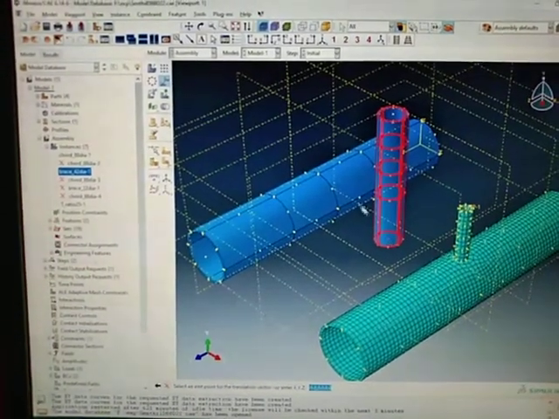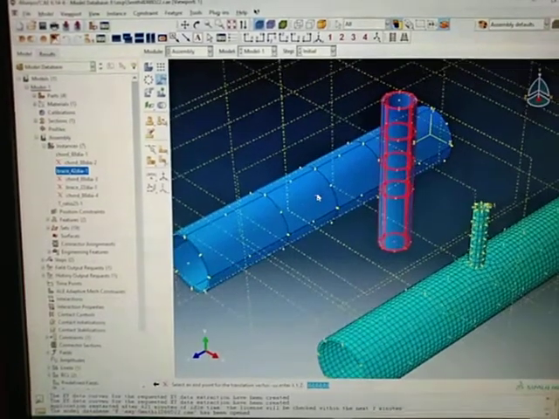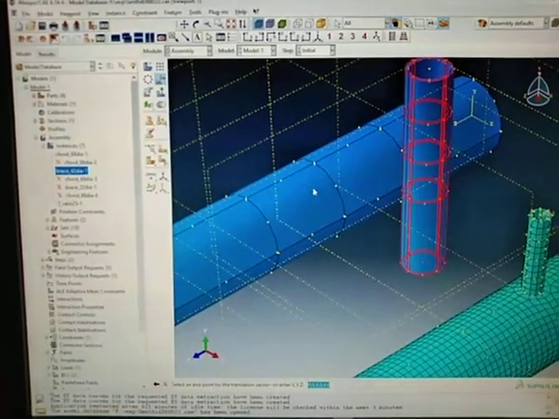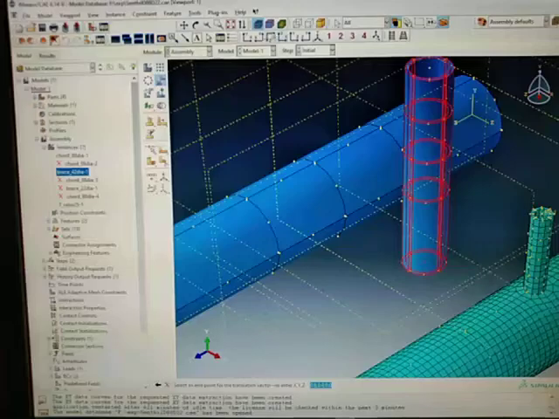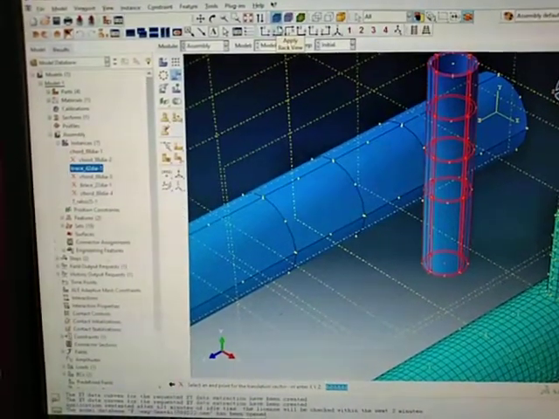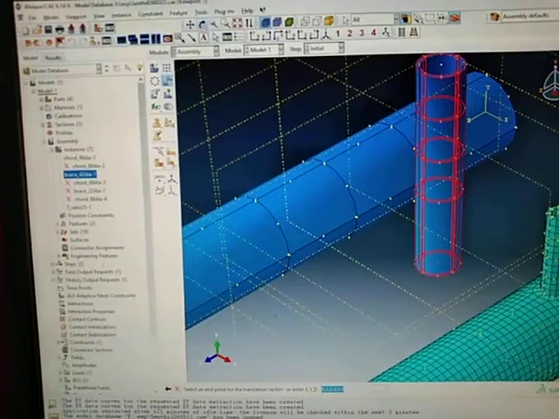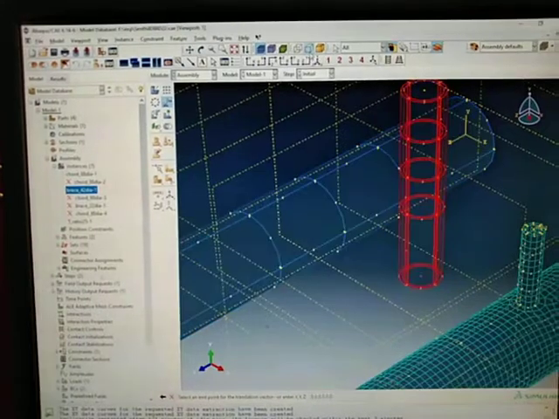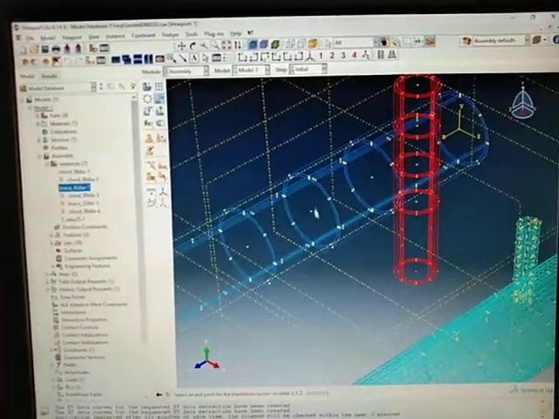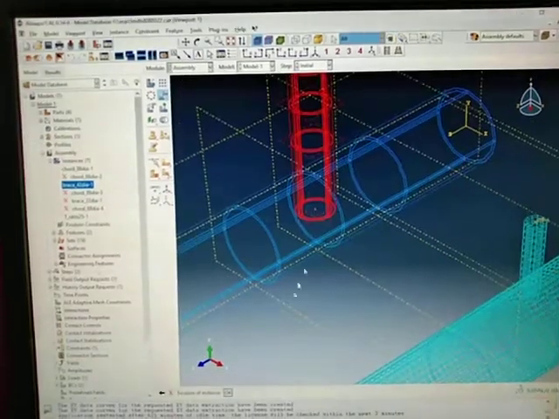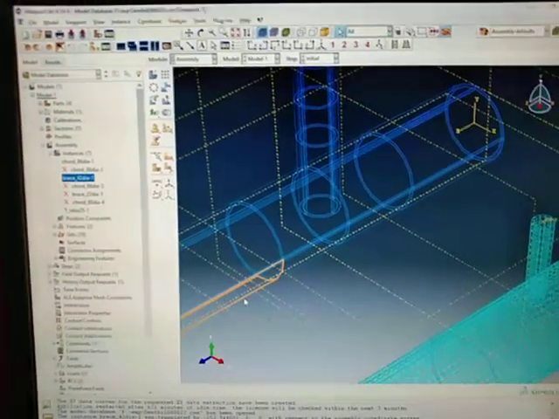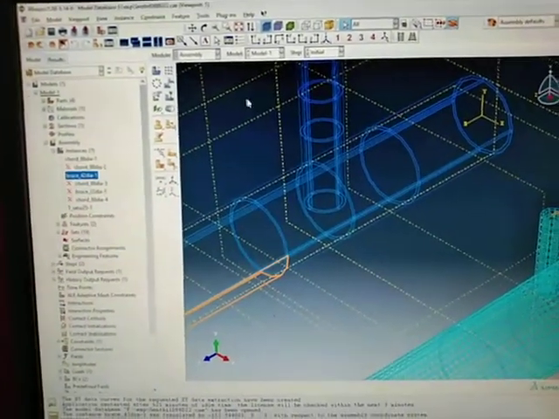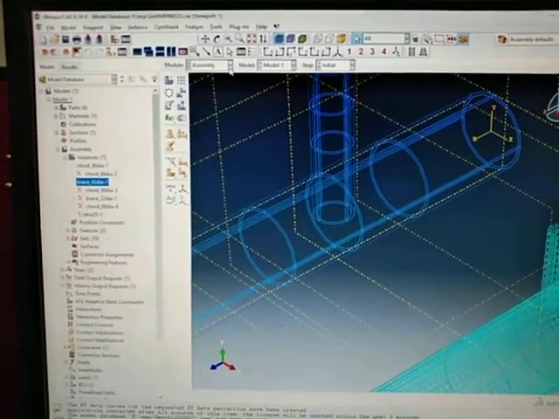The translating is one of the important things, needs to be done carefully, because the point which needs to be chosen on the curved surface needs to be precisely known earlier. Mostly the center point of the brace with the center point of the chord will let us have a perfect match. See the center point, will have a center match. So we need to give extra distance of the brace, that is d by 2, chord diameter d by 2, to this one.